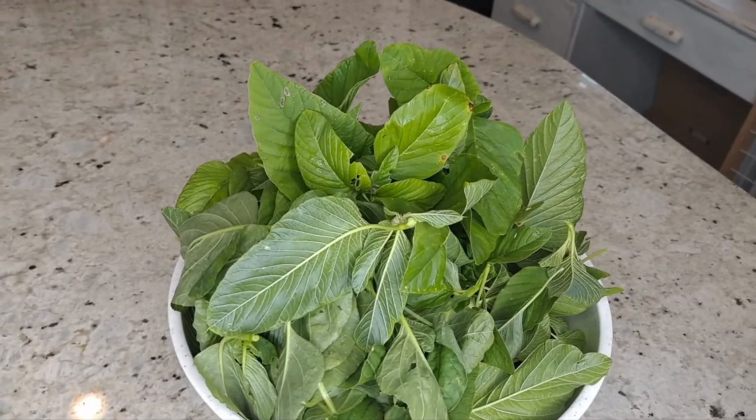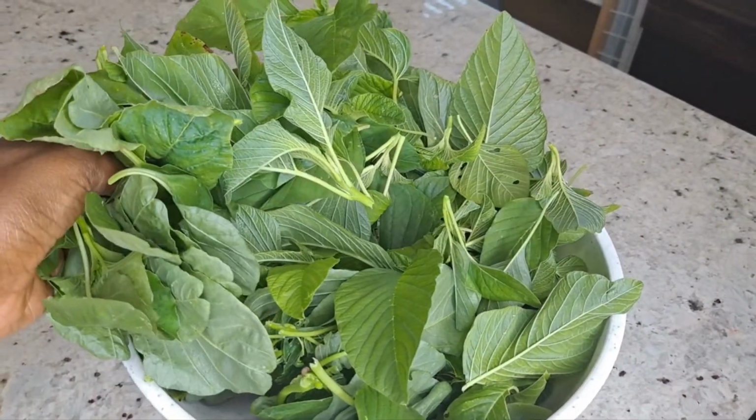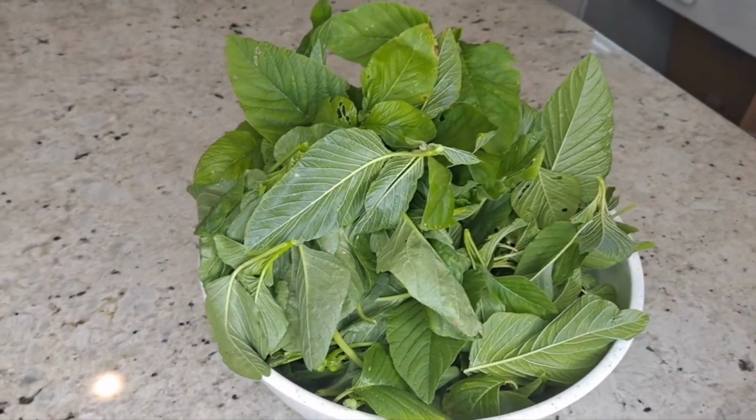So this is our indigenous vegetables, called terere, and I'm gonna clean them up, chop them a little bit, and then prepare them to have with ugali.